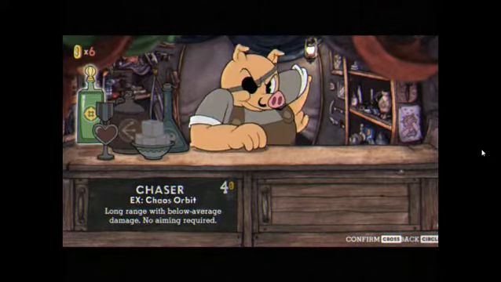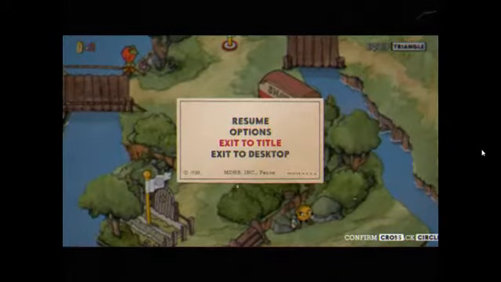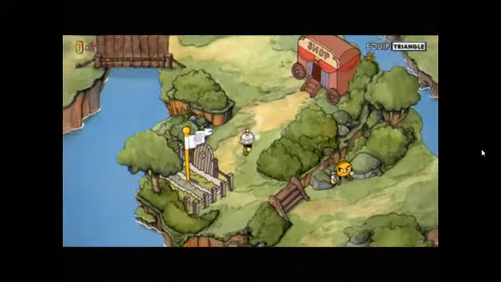You know what? Screw it. I picked up the chaser the first time. Let's pick up the spread shot. I actually don't have that in my off-camera game, although I have seen other people use it. Let's see here. Equip our spread shot.